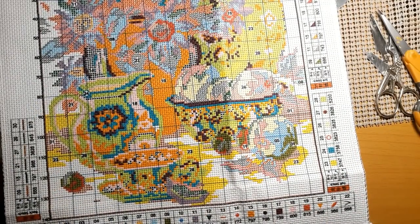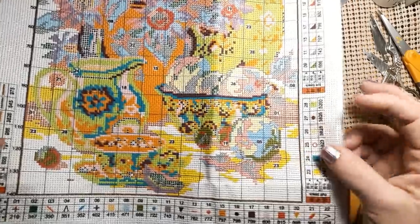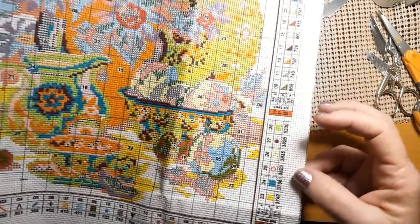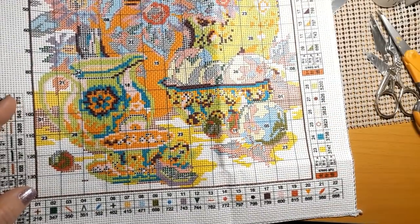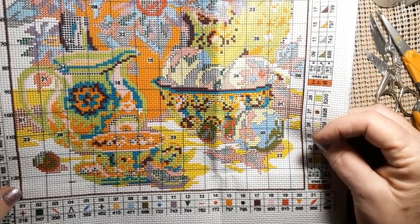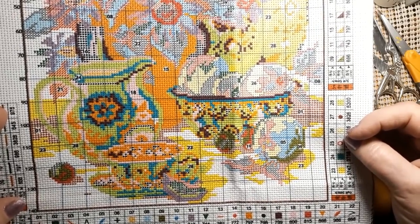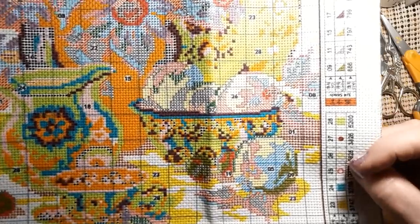Doesn't look too confetti hell or anything weird. And you do have 24 colors. So yeah, it's just beautiful. Just beautiful. Nice, easy to read symbols.